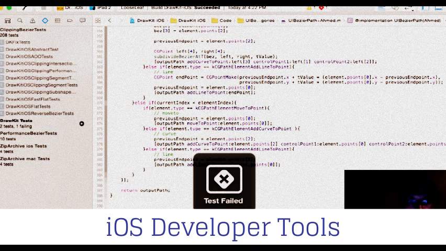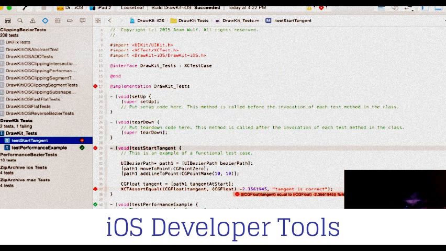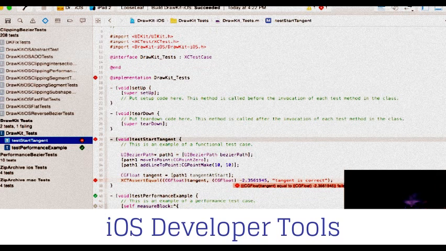Okay, cool. So now we have our tangent. This guy is a different value. 3.926.